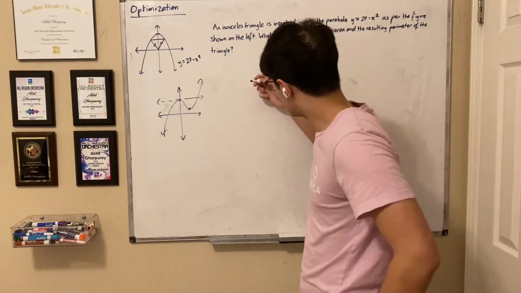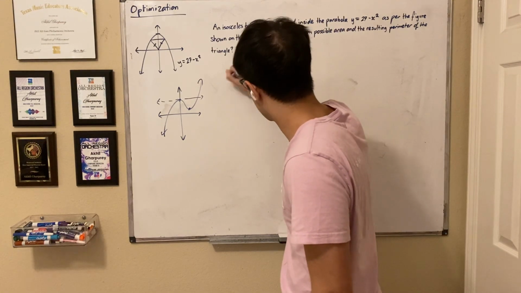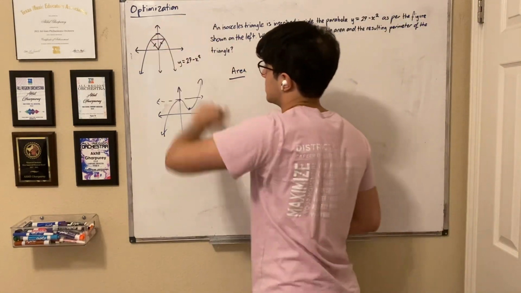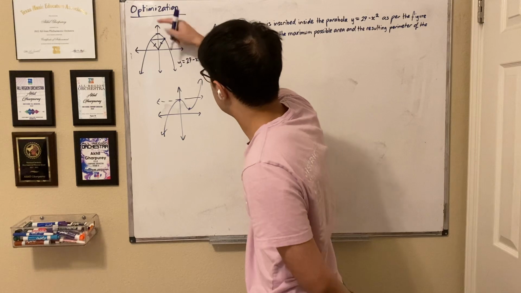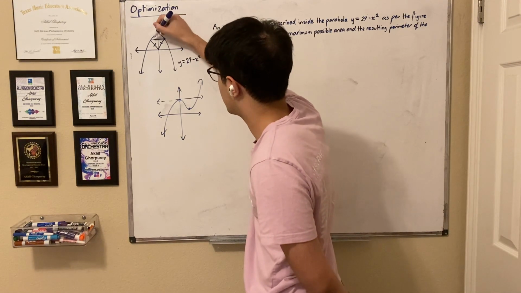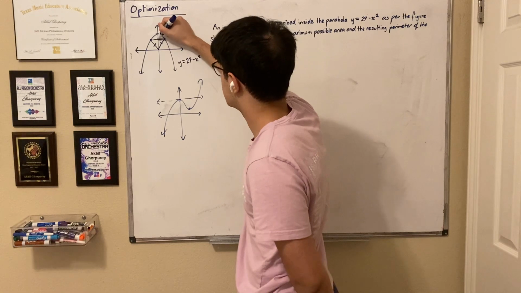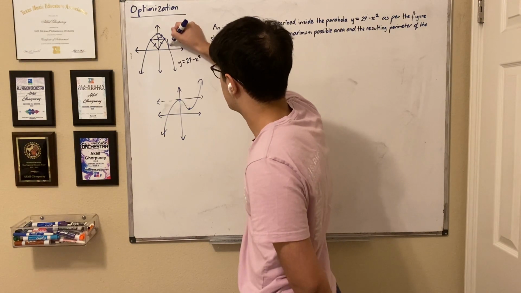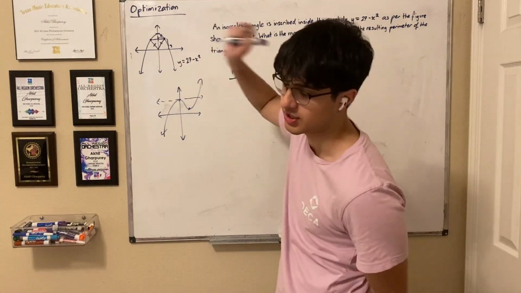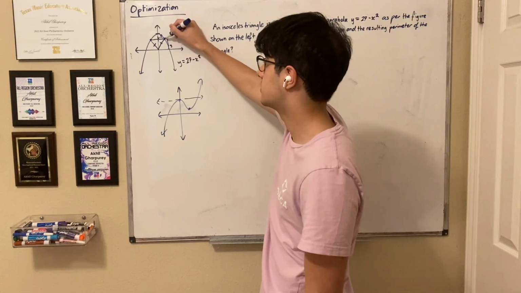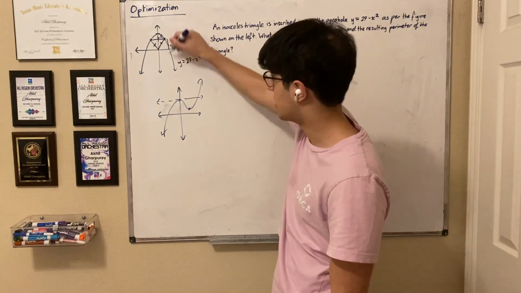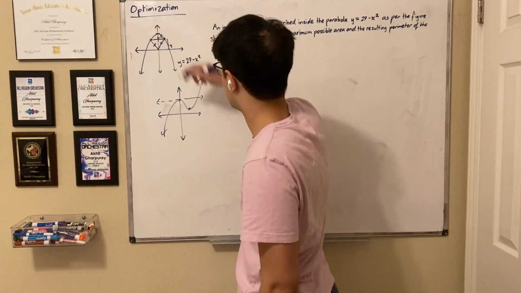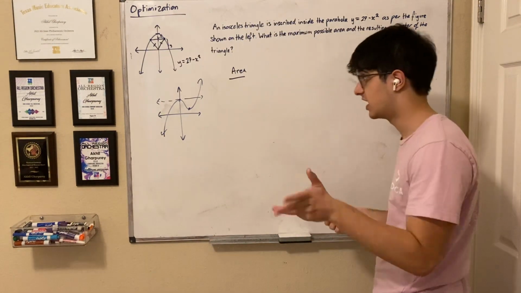So let's go ahead and just split this into two parts here. So this is the area. So the area part, what we need to do is take a look at this triangle right here. So we see that the triangle intersects the curve at this point right here, at this corner. And we notice that this part right here is the x value of the point. Sorry, not the triangle. This point right here, the vertical part of this point, is the y value of that point. So in other words, we can find what our base and our height is, and that's what we can use to find the area of the triangle.